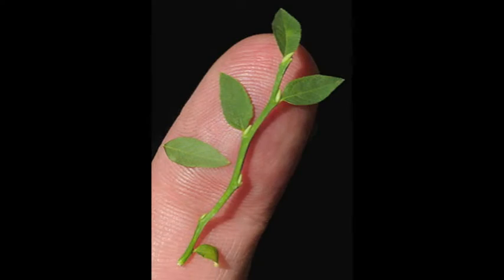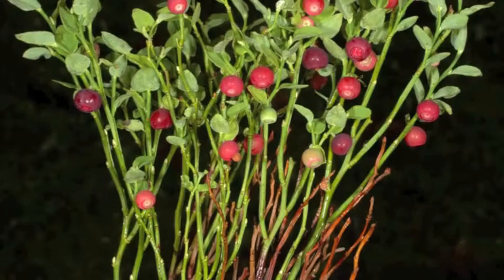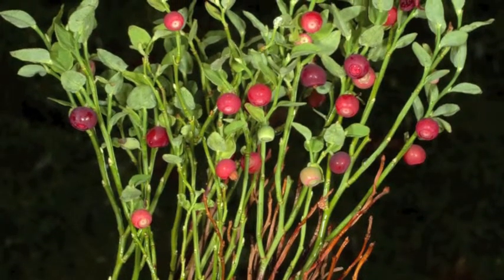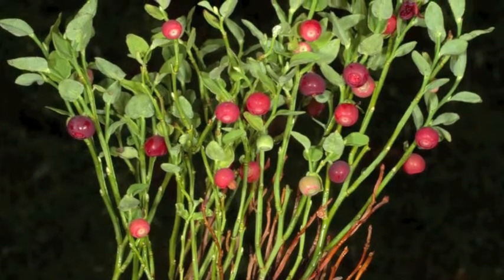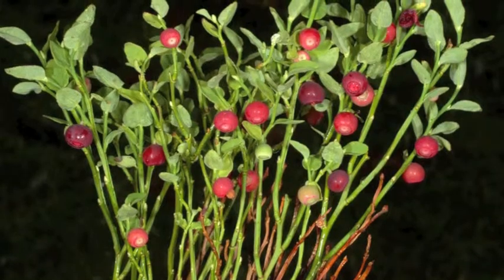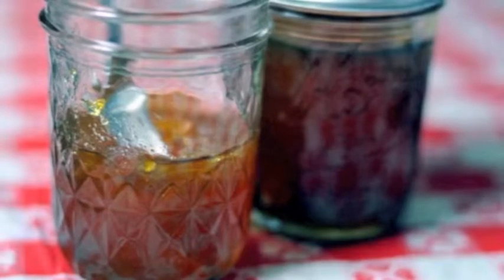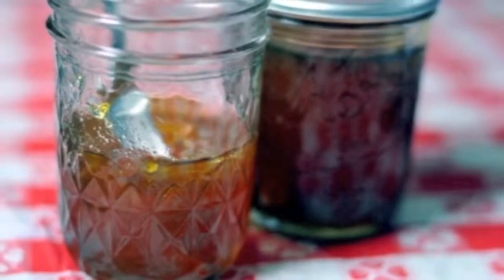The Hortleberry foliage is high in carotene and energy content, and has a fair amount of protein. Fruits of the Hortleberry are edible, though small and difficult to gather in quantity. The fruit is sweet and contains high concentrations of monosaccharides and disaccharides, and is high in vitamin C. Berries may be eaten fresh, cooked, or made into jam and wine.